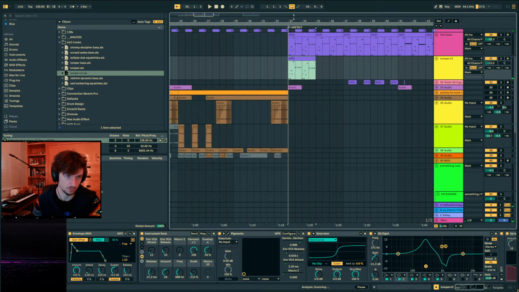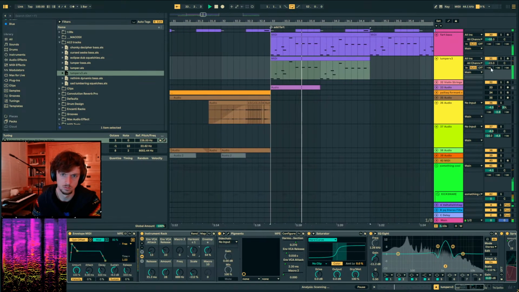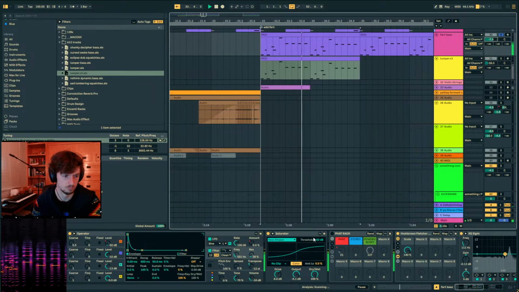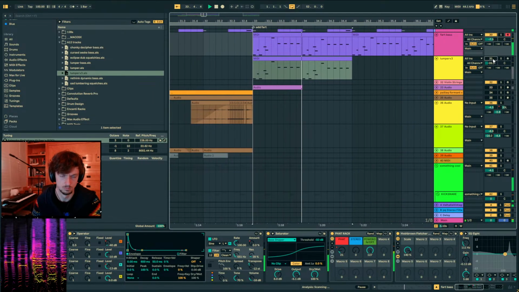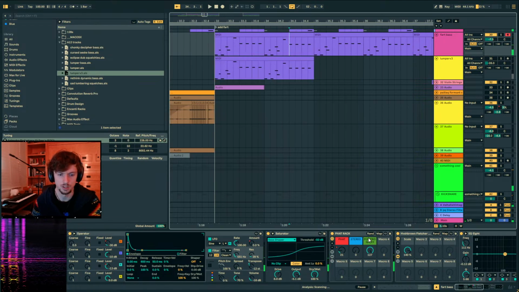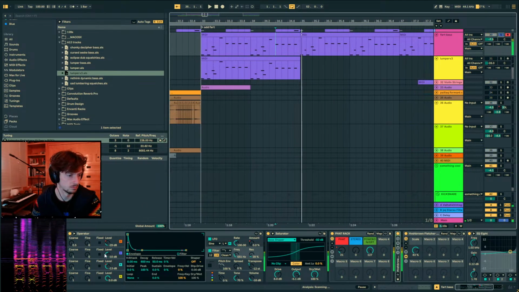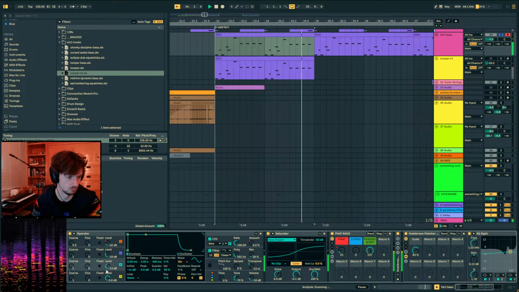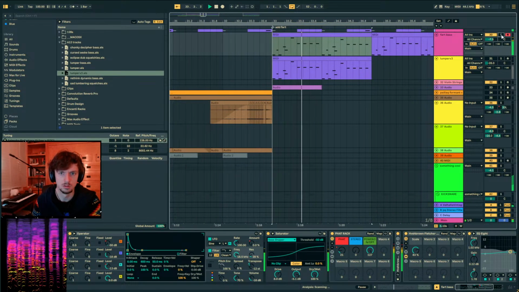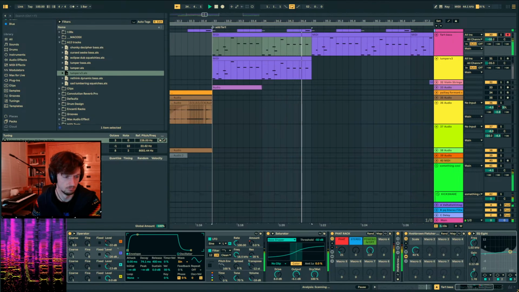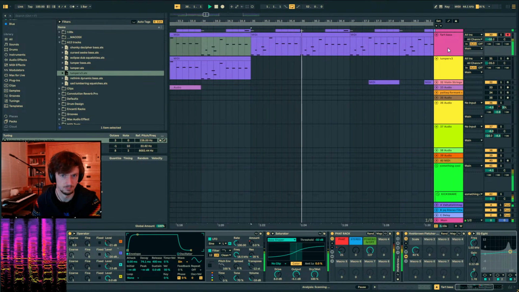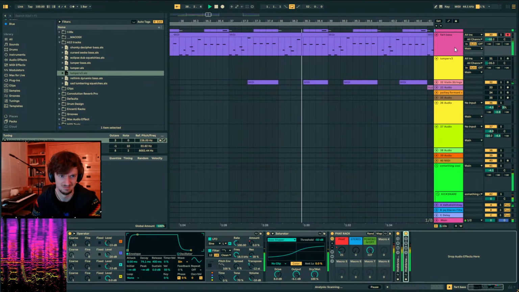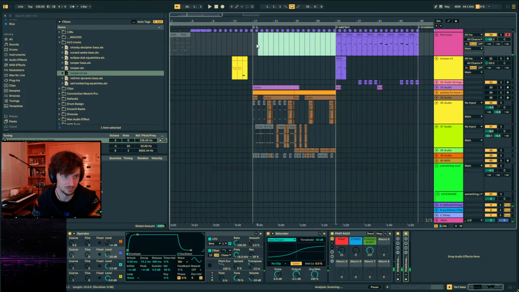This doesn't really work with the octaves that I'm working in. Why is this muted now? What did I do to you? Oh, right, I put it. Yeah, this is not working. I think I should just scrap that idea.